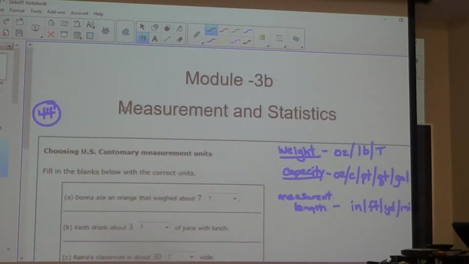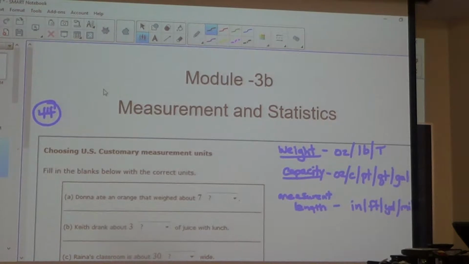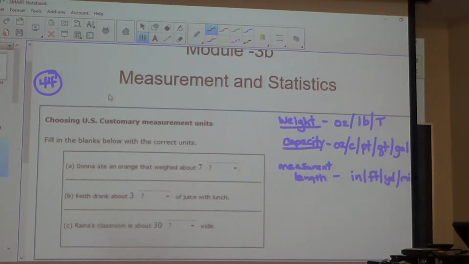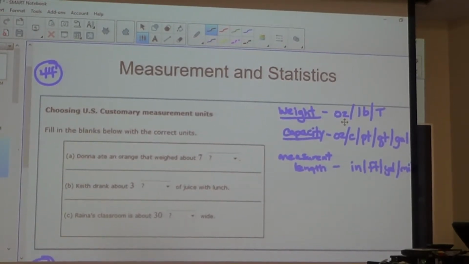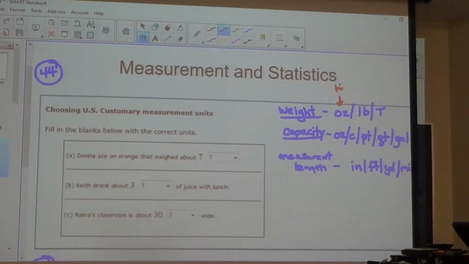Let's look at some. We did a lot with the geometry stuff. We talked a little bit about measurement, but not much. When you weigh something, we either weigh it in ounces, pounds, or tons. Ounces are tiny. Y'all know y'all eat like an 8-ounce steak. Ounces are not that big. Pounds are going to be a little bit bigger. You weigh in the pounds. Tons is going to be really big, like the weight of a car.